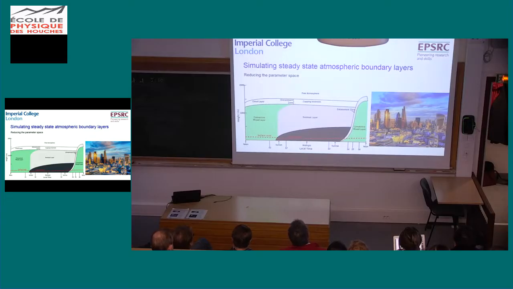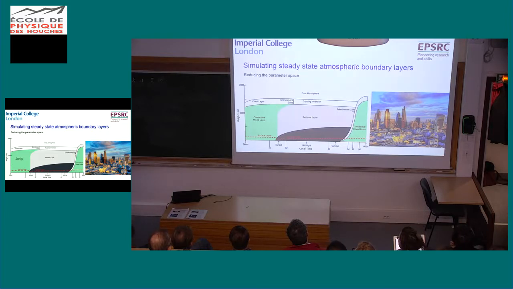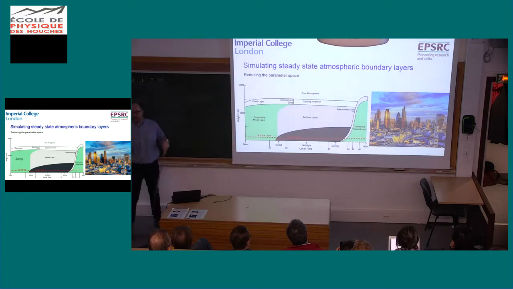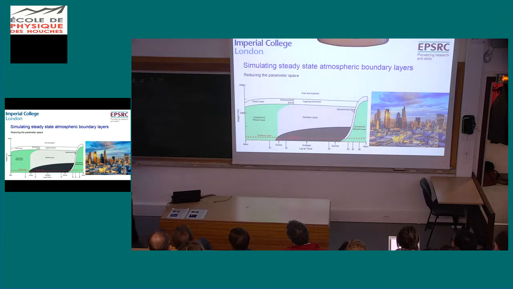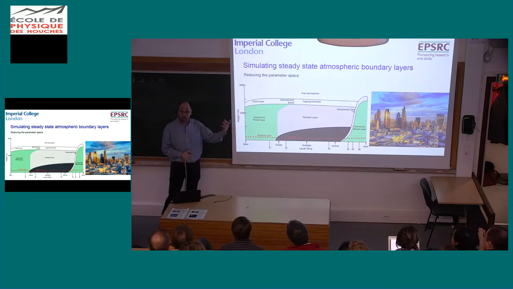The next topic essentially is associated with large eddy simulation and reducing the parameter space. One of the big troubles when you deal with this is that you've got this diurnal cycle. And when you are thinking about wind engineering, you're thinking about extreme cases. So you want to know what happens when there's a lot of wind. But when you're interested in microclimates and air quality, very often you're interested in the situations when there is little wind. So that means that essentially you will have a huge variation over the day.